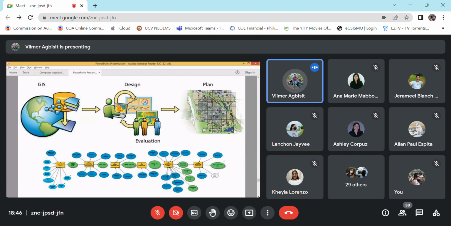Ito yung sa plan. Makikita natin yung mga dot. Maybe yan yung urban areas or yung mga critical areas. Example, yung mga churches, schools, hospitals. Maybe yun yung mga nilagyan niya ng dot. And then itong mga green, baka ito yung mga flooded areas. So sa GIS, makaka-come up tayo ng plano galing sa mga maps na nagawa natin and then data na na-collect.